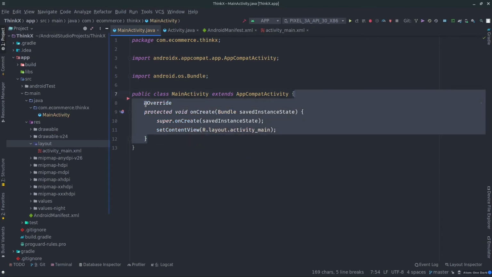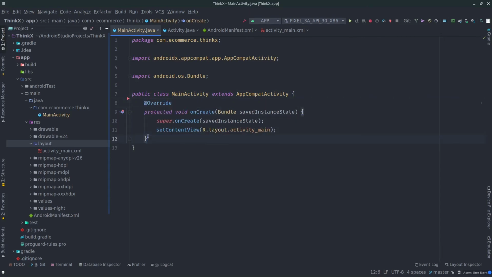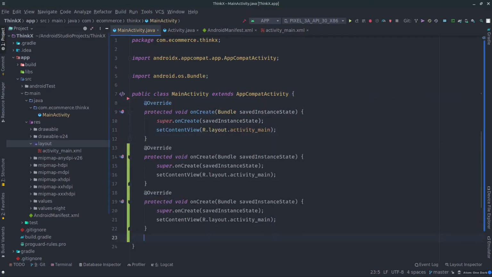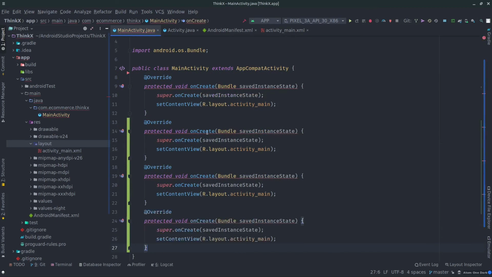Similarly, we can override different functions, right? Let me just copy this, and here we will paste some other functions. Now instead of onCreate, we can call the onStop function, right? It is there, and inside this we do not need to send this thing, and here we are going to call super.onStop, which will not take this.